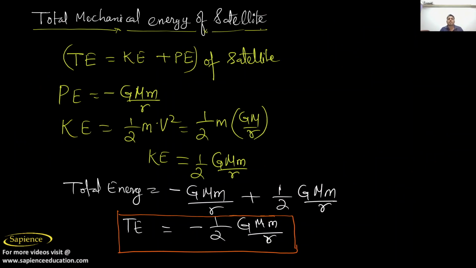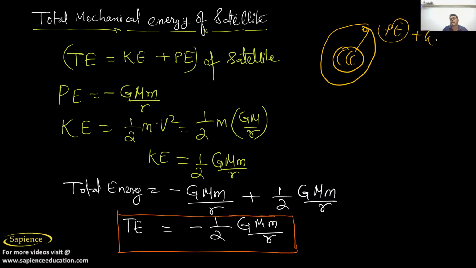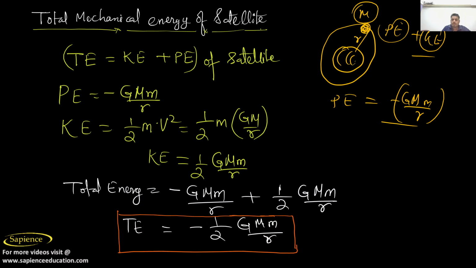Now I will talk about the total mechanical energy of a satellite. Now let us see. As you know, this is your Earth, and the satellite is here. So the satellite has how many types of motion? Definitely there is potential energy as well as kinetic energy. So we need to understand how much total energy one satellite has. Now let us consider the potential energy of a satellite. It is minus GM into m by r. Just now we have already derived in the previous section what the potential energy is, where r is the distance and the mass of the satellite is small m.